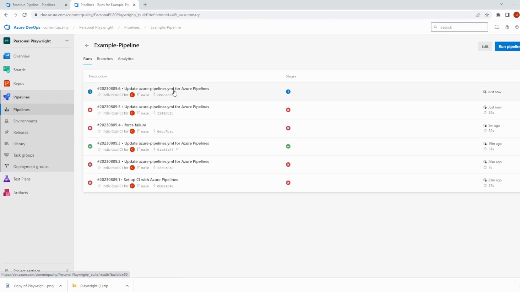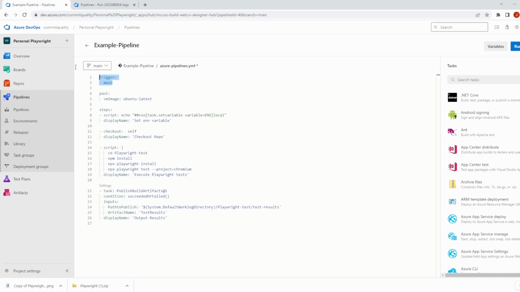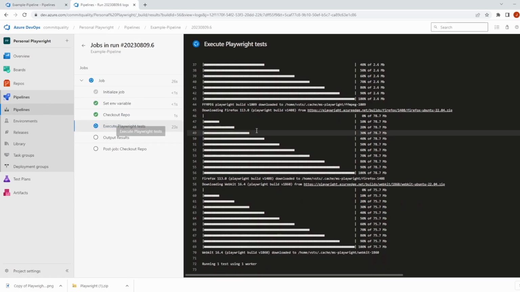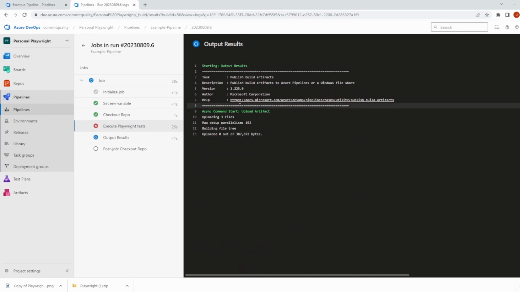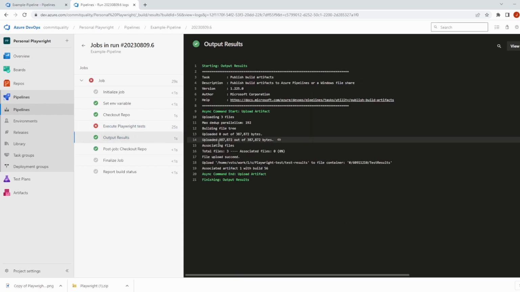Let's go back. It's triggered a new one. So you can see how valuable having this trigger is while it's running. And this is how your pipeline can execute as part of your pull request complete, because when you merge into main, it'll trigger all this off and you're all good to go. It failed. Output results has happened. It said that it's done something, put them to artifacts.